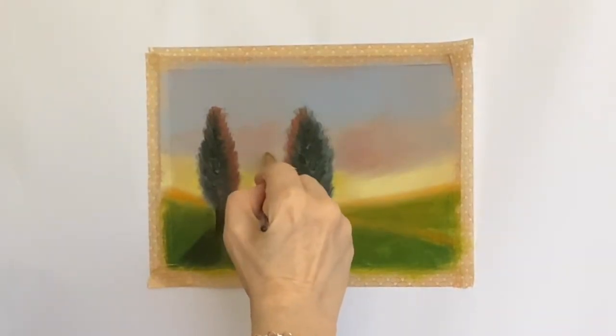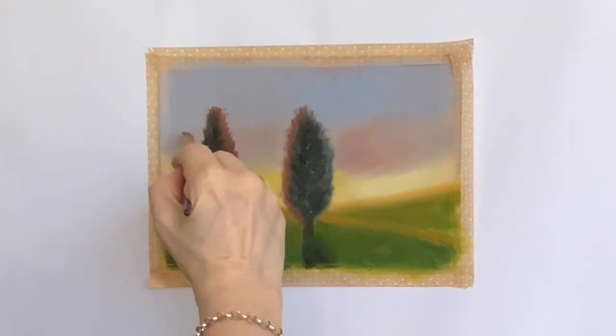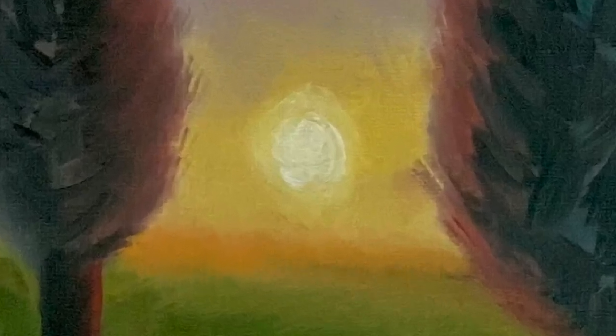I'm feeling very happy with this little sketch, and I feel like it would make a really good painting one day. So I'm going to keep this one in my box for future reference.